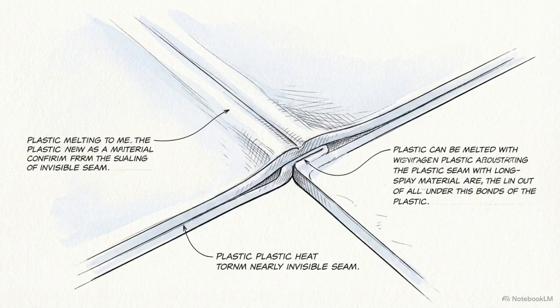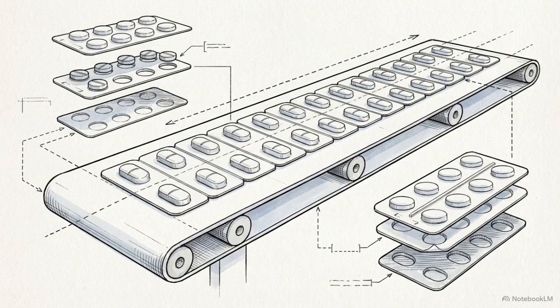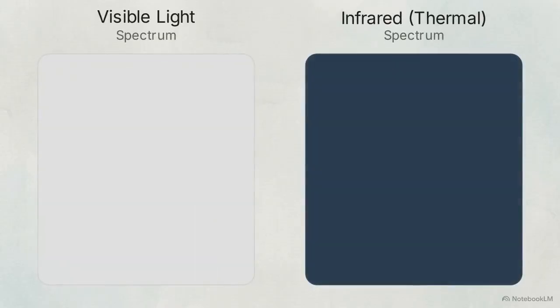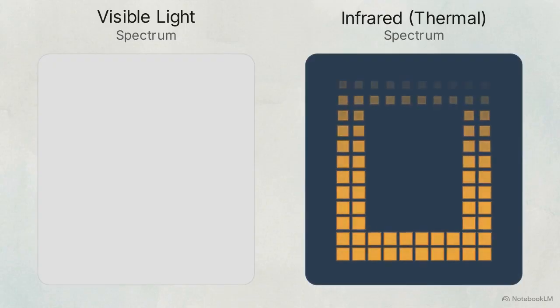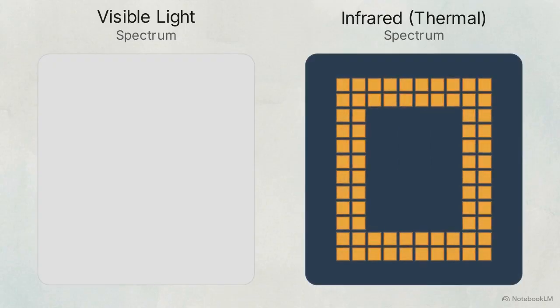But high-resolution visible optics are useless when visible contrast itself fails, a common problem when inspecting packaging seals where the materials are uniform in color. Here we see a split-screen comparison of a packaging seal. On the left, visible light yields flat, unusable data. On the right, infrared thermography solves the problem by exploiting temperature differentials, bypassing the need for visible contrast entirely.